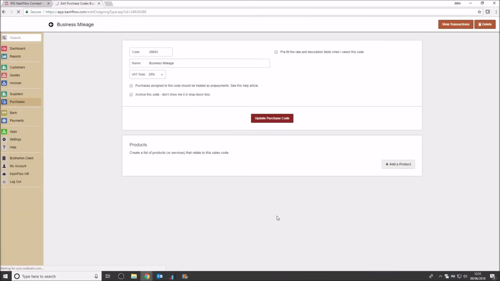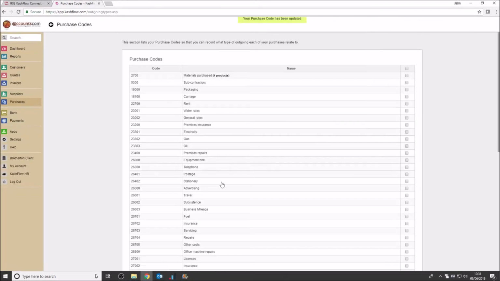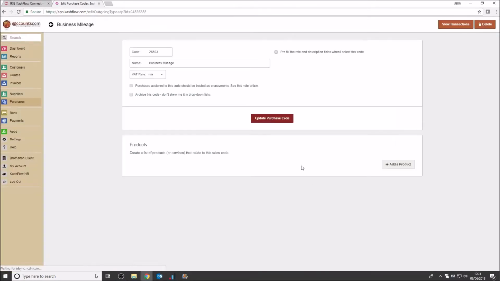Then we would be clicking into that nominal. We can change that to NA. This is where you would configure that nominal. Now a lot of people would start setting this part up here, but for mileage, what I would suggest is that you create two products. One within the approved rates that are laid down by HMRC. So we've got a 45p rate up to 10,000 miles and a 25p rate after you've done 10,000 miles within a 12-month period.